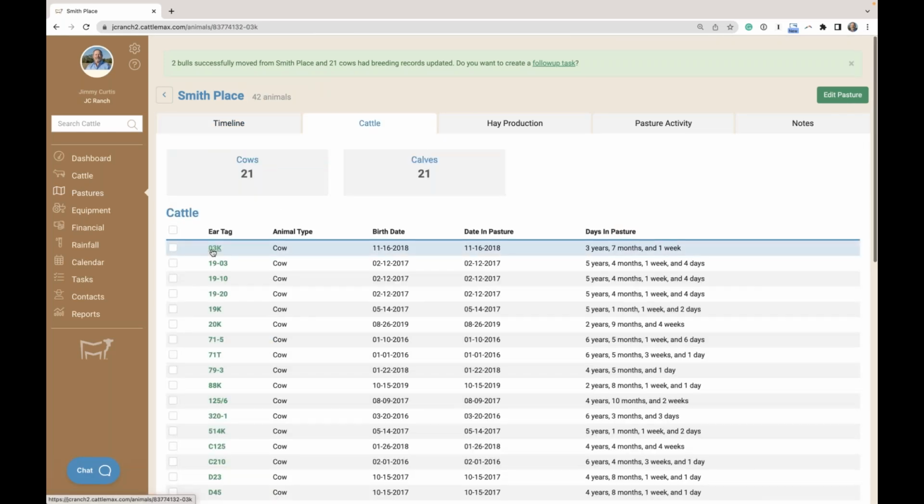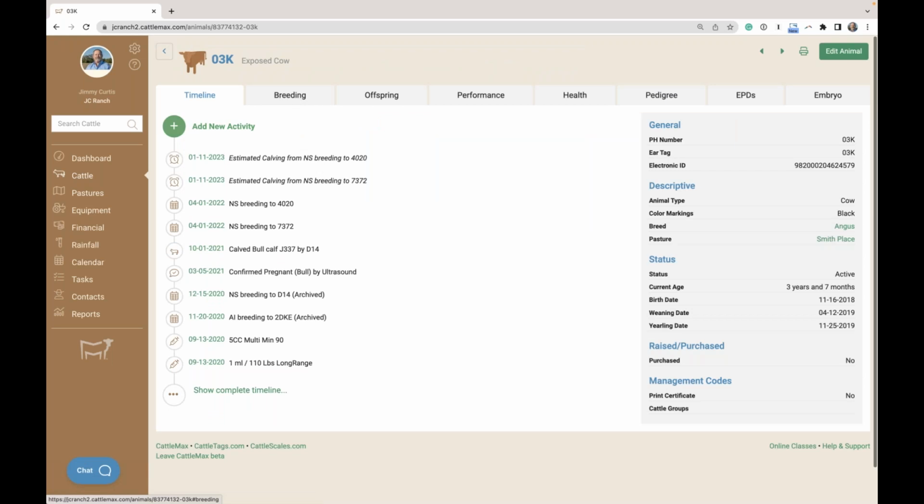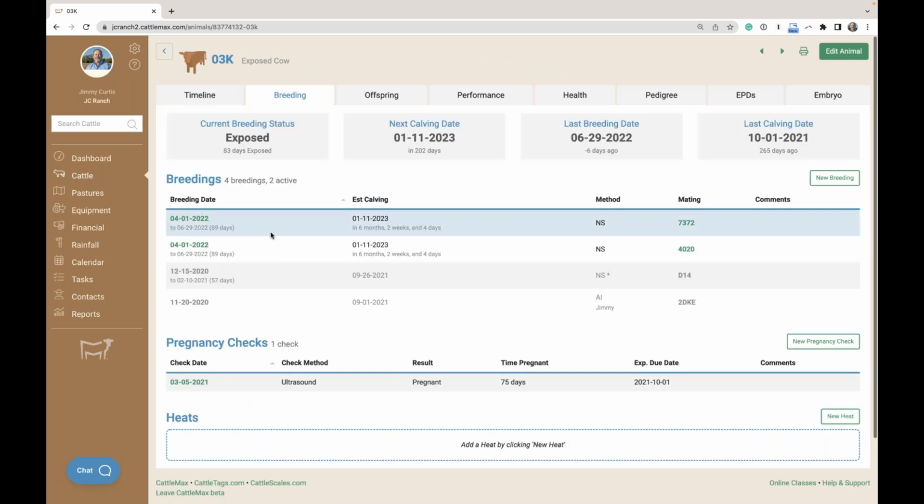We can come over and look at this 03. You can see this didn't change any, but the breeding has now stopped. You can see they were bred from 4/1 to 6/29. 89 days they were covered. So that breeding has stopped.